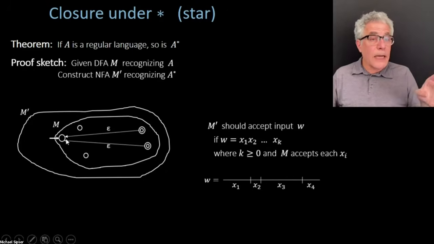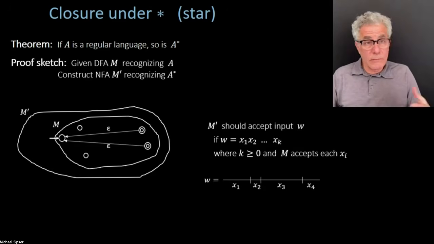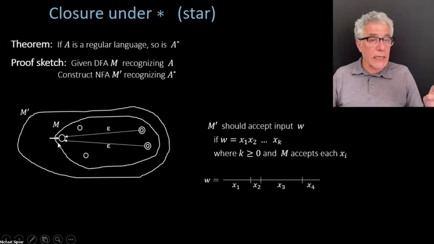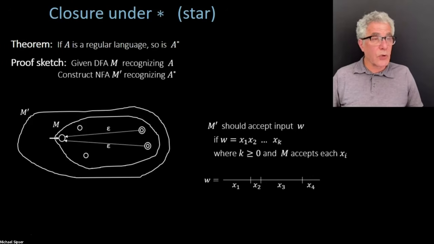the start state might be playing some other role in M besides just being the start. There might be times when M comes back to the start state later on, and if we make the start state an accept state, it's going to suddenly start accepting a bunch of other things too, which might not be intended. So it's a bad idea to make the start state an accept state. Instead, we'll take the simple alternative of adding a new start state, which will never be returned to under any circumstances, and make that an accept state as well.